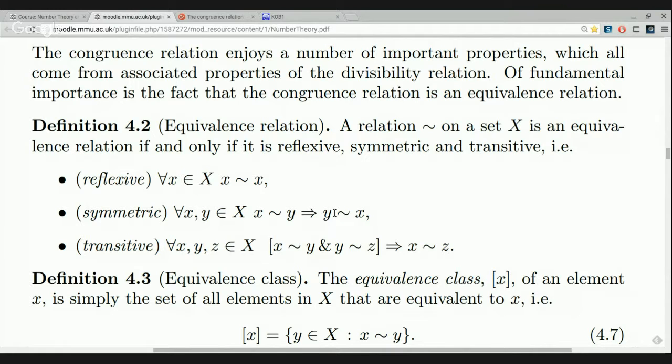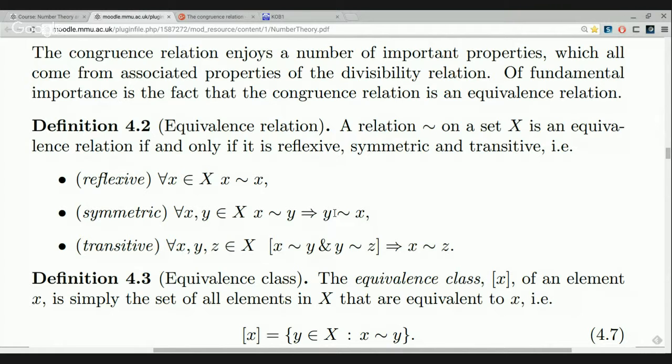So you can look at it this way: you can have a large set split up into subsets. Or you can talk about the relationship between the elements. Definition 4.2 talks about properties of the relationship between elements. Here we're using this general notation, the tilde, or twiddle. We're going to talk about a general relation, A tilde B: A is equivalent to B, or A is related to B. Think of this as an abstraction of relationships that we have: equality, greater than, less than, divides, and probably loads more.